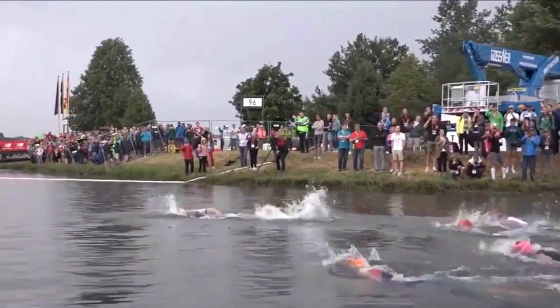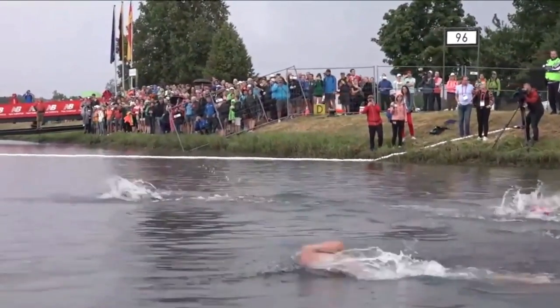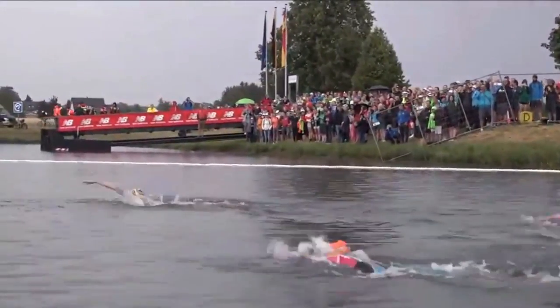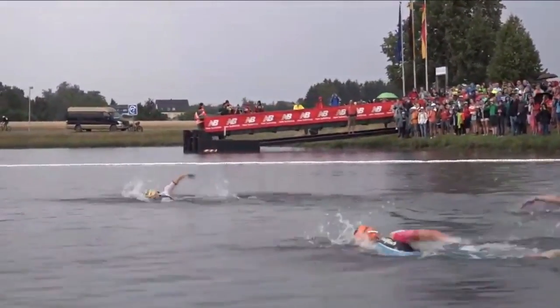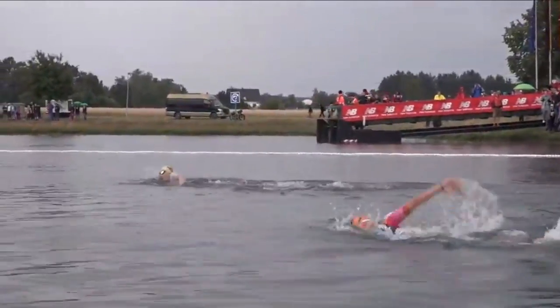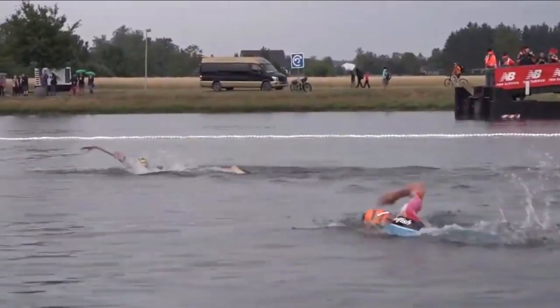Absolutely. That's the difference of a professional swimmer and a triathlete. And so amazing how she converted back into a triathlete and using her strength early in the race. So as you can see, Lucy Charles-Barclay with a clear lead. In the orange cap, we have Anja Ipak of Germany, the local favourite. Just to her right, we have Sarah Crowley.